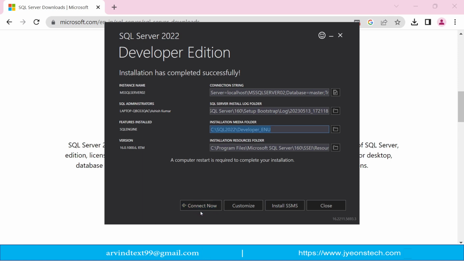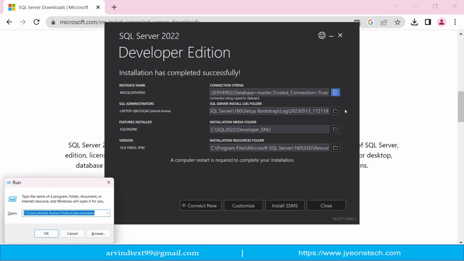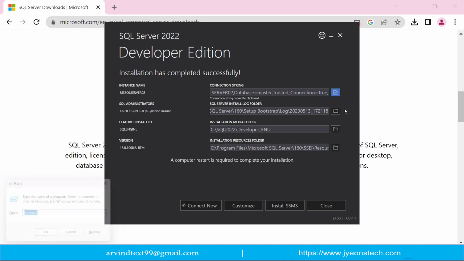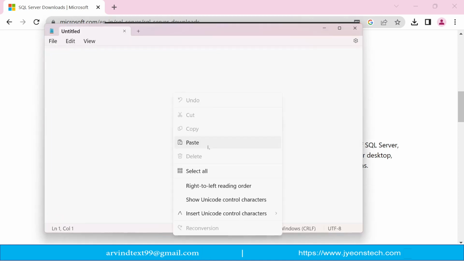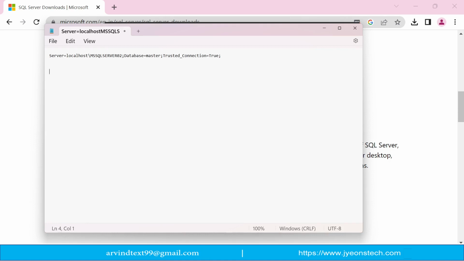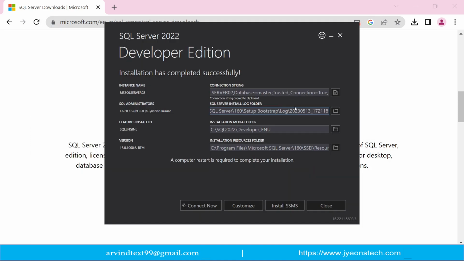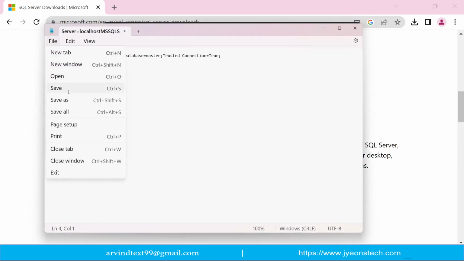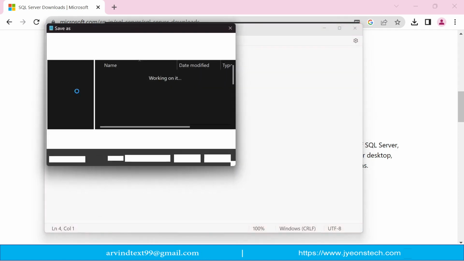You have to copy this local connection string somewhere. Just copy and paste this connection string somewhere. I am pasting this connection string in Notepad. I have copied the connection string in Notepad, so let me save it on our local system.